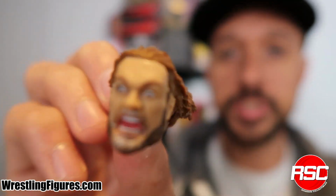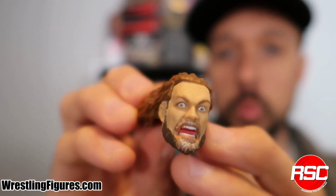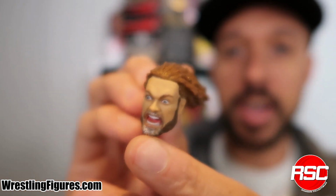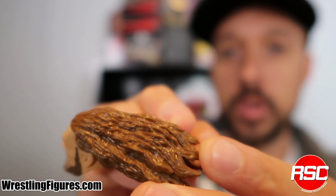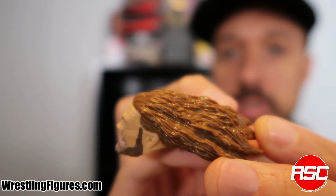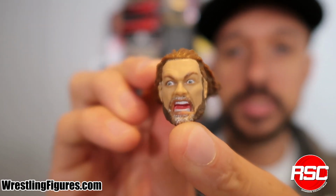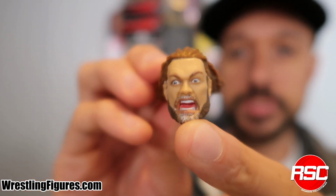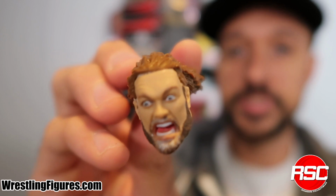It's pretty cool that Ultimate Edition figures generally come with more than one head sculpt, and this is one of the most unique ones we've seen in this series so far. So this is Edge, and he's wild-eyed, and he has this kind of long flowing hair, but it's all stretched in the back like this because this version of Edge should be mid-move. I think technically should be mid-spear. Look at that. Crazy-eyed, just ready to just slam into someone. So this is a pretty cool inclusion in this set.